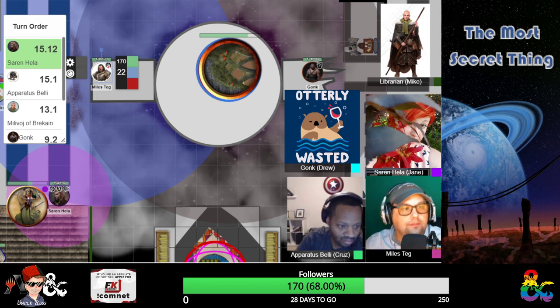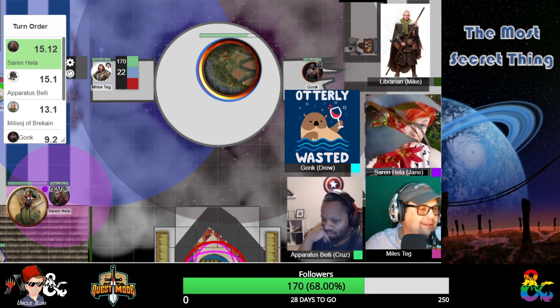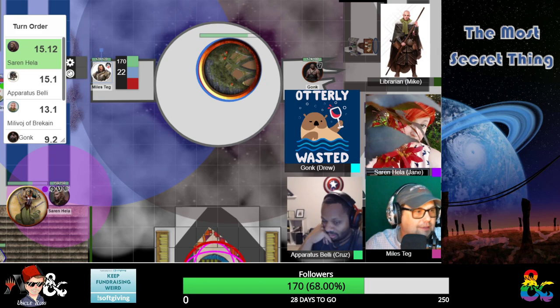Yeah, you maintain Shield of Faith. And now six longsword attacks at advantage. So we have a 20, a 24, a 7, a 19, a 22, a natural 20, and a 27. How many was that? Just give me the damage. This is going to be ugly. So one hit and a crit.